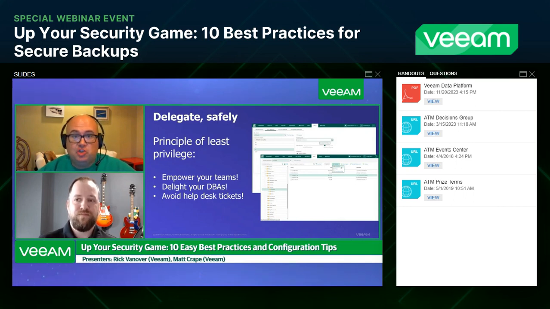So again, some of these controls, Veeam is super flexible in this regard, right? And I think that if you think about the most mundane thing of a file recovery or even some whole VM or folder type recoveries, that is a candidate task to offload to the help desk.